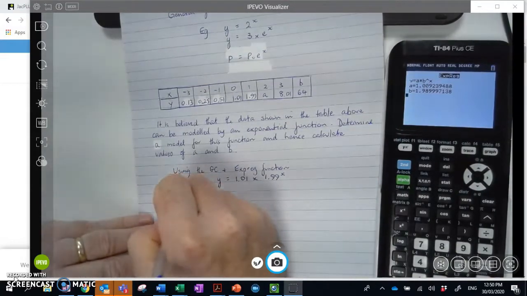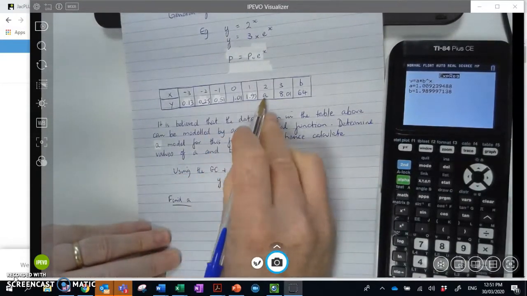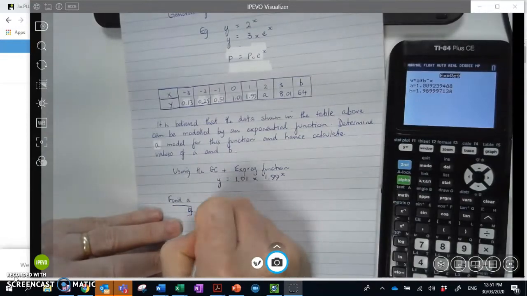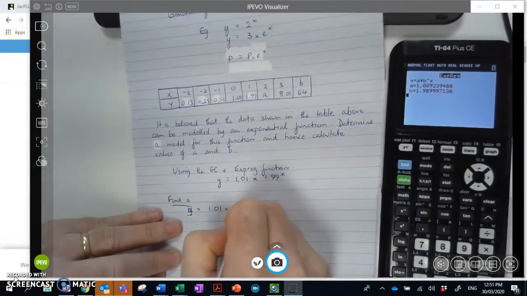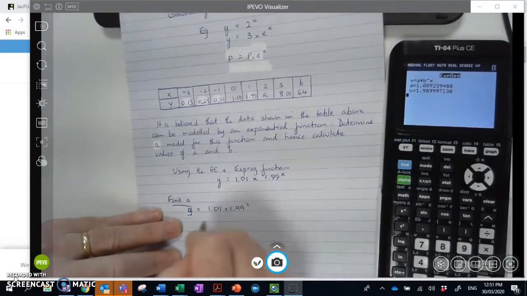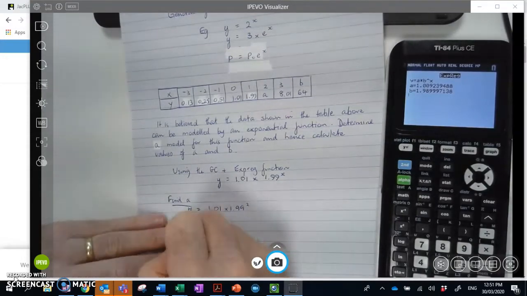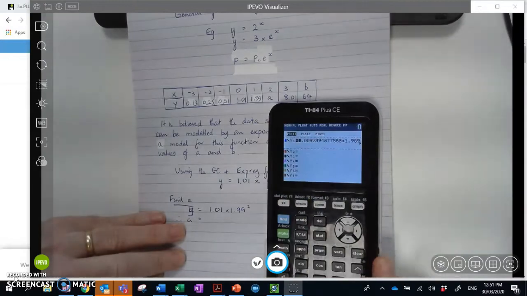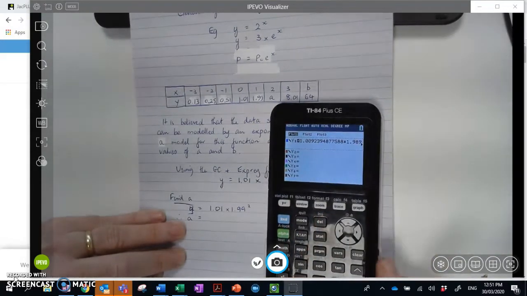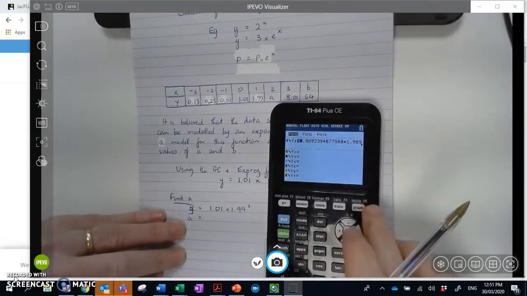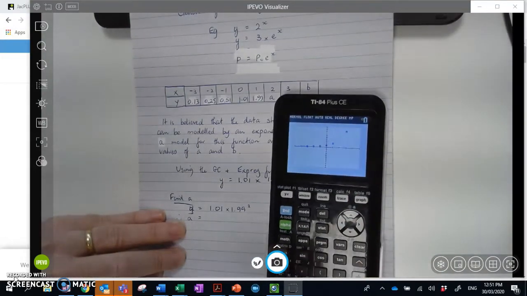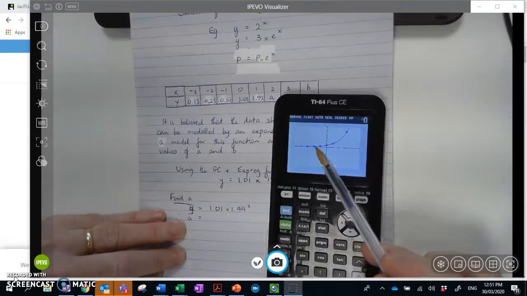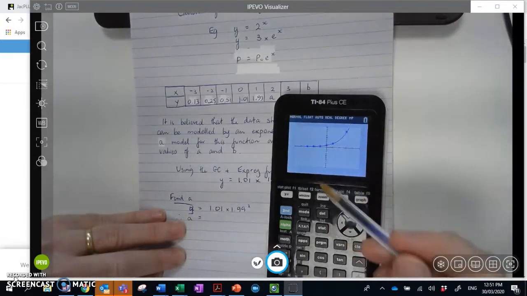We want to find A. So A in this case is when x equals 2. So A, or writing the equation down might be a good first start. And substituting for x is 2. So therefore A equals, now let's go back here, and if I go y equals there, you'll see there's my regression equation in there. Now we can plot it if we wish. Let's do that. And you notice that in here, because I've actually got stat plot on, I've got all those points in there, and you can see the regression equation passing through those, or very close to them.